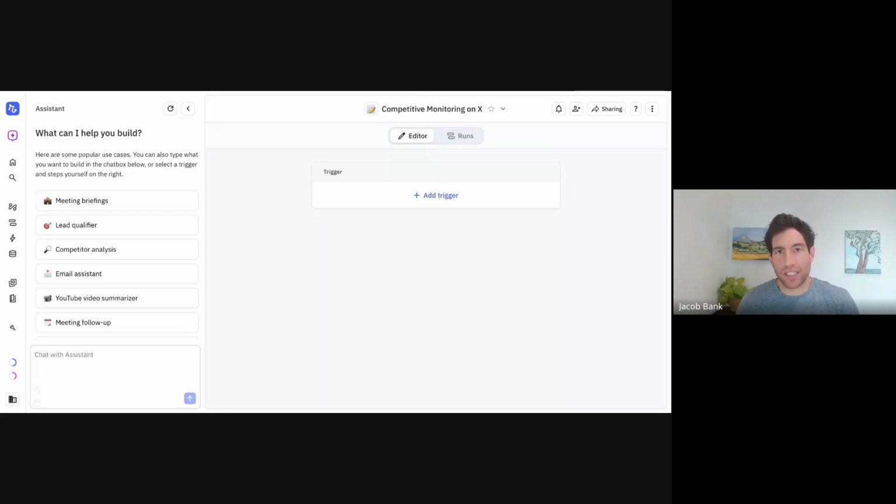So the use case we're going to build today is a social media monitoring use case on X. And the way this is going to work is we're going to ask our agent to wake up every day. We're going to ask it to search for all of the tweets in the last 24 hours that have some keyword or tagged account in them. Then we're going to ask AI to write a report on what it found and send it to us over Slack. If you want to send it to yourself over email, that's totally fine. I'll show you exactly where you can make that change in the flow.